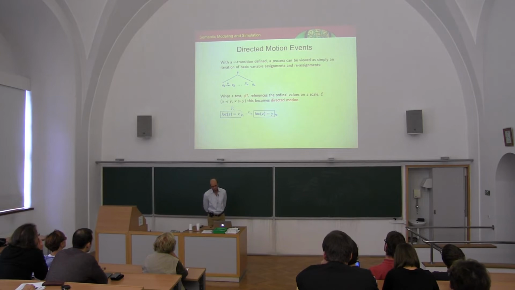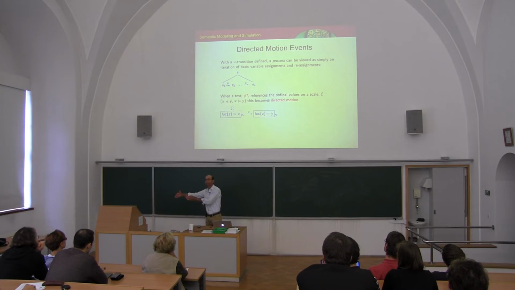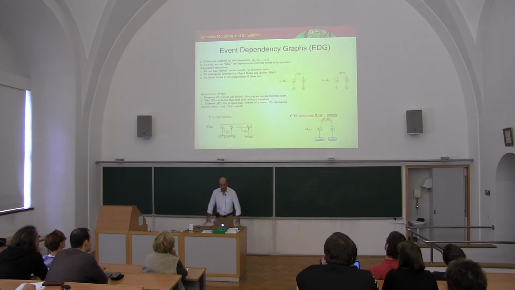So directed motion, this is just to look at one dig down slide. If I'm just going to talk about moving this over to the edge of the table, I'm basically just testing the location of it and just continuing while it's not at the end of the table, and then the satisfaction conditions are going to be satisfied, and then I stop, okay? We need to have some way of talking to the simulator, and the simulator is written in C#, and I need some language, the interpreted version of this Python program, which is going to be able to render this in Unity. Okay. We represent these for purposes of parsing as event dependency graphs.